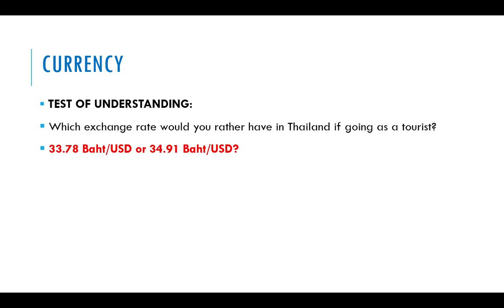All right, well, hopefully you answered 34.91 baht. When we hand them a dollar in Thailand, we want it to buy more baht instead of less baht, right? So when we go to Thailand, we want the exchange rate to be as high as possible, meaning our dollars buy as much baht as we possibly can. It's better for us the bigger that number is for baht. We'd rather get 34.91 baht for each dollar instead of 33.78 baht per dollar.